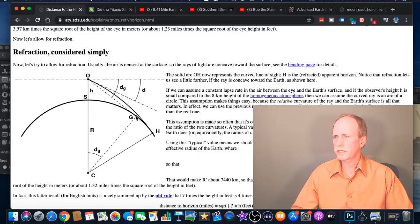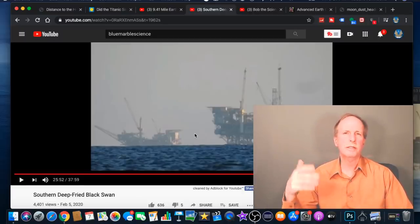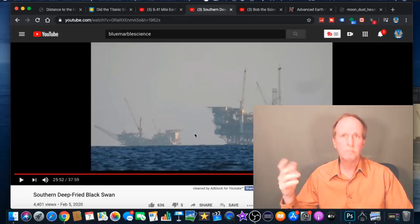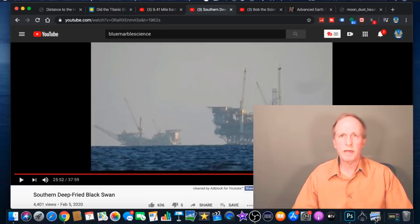Another term you could use: G is the hard horizon because it's the geometric horizon, but because of a trick of light due to refraction, we actually see an apparent or optical horizon beyond the hard horizon — you're actually looking over the curvature of the Earth a little bit. On Earth, we can't really see the geometric horizon because we're always looking through air, and even if refraction is very low, it's still there. Here's a good example of a day that has very low refraction — you can tell by examining the photograph with its very straight lines, very crisp edges to the platform, and very little distortion of this large crane.